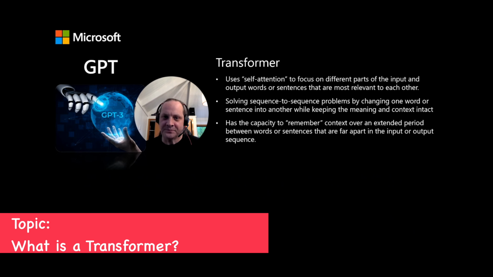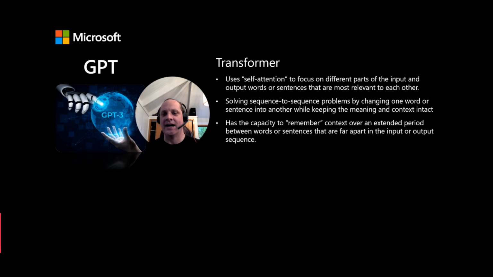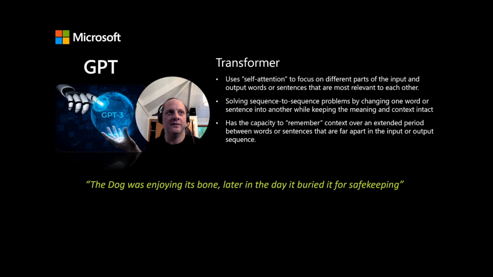But what's a transformer? A transformer is an architecture. It's a way of describing how the internals of this model work. We don't really need to go into too much detail about that because it's not something you need to worry about. But what is really important with a transformer model is it enables something called self-attention. What self-attention means is that the tokens generated by the output are then used back in the input, and it helps the model stay on track with what it's actually generating.